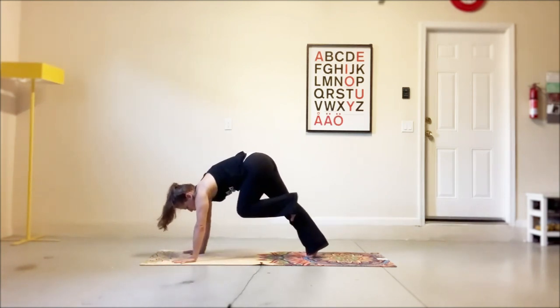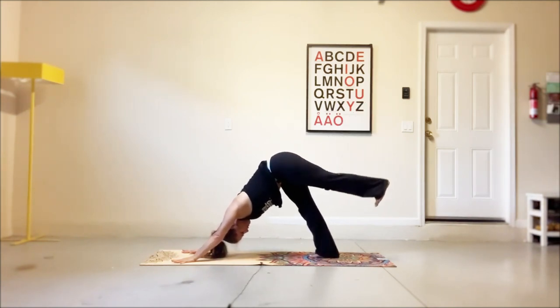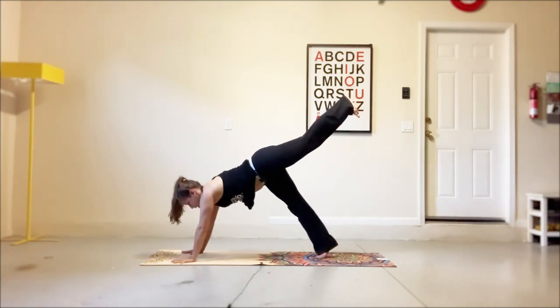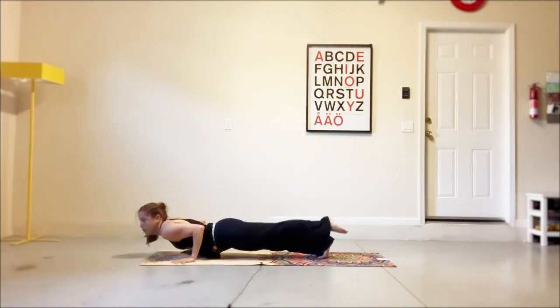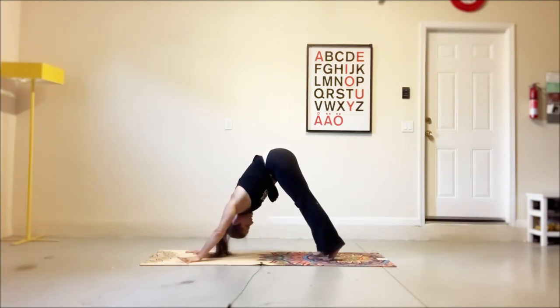Keep your left leg all the way up, up, up. Three-legged dog, breathing in and out. If you want, lower your left foot down and wait in downward facing dog. If you want more, chaturanga, left leg up. Lower plank. Inhale, upper facing dog. And as you exhale, let's meet together in downward facing dog.